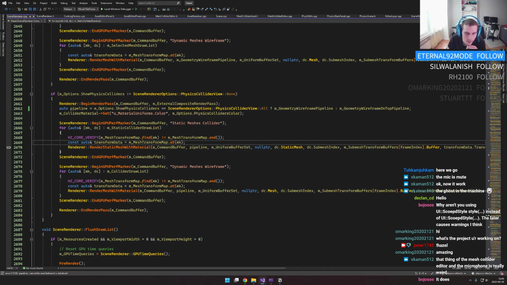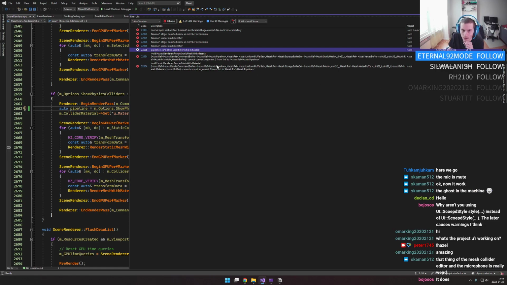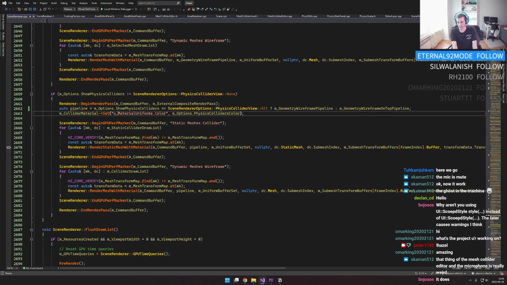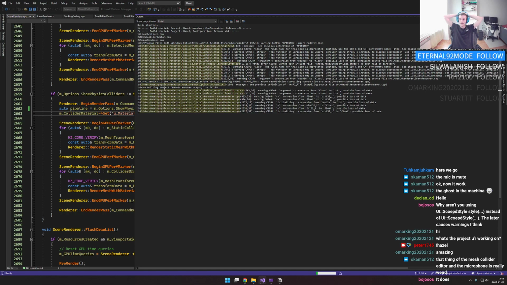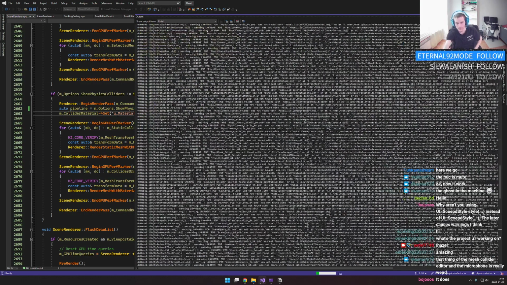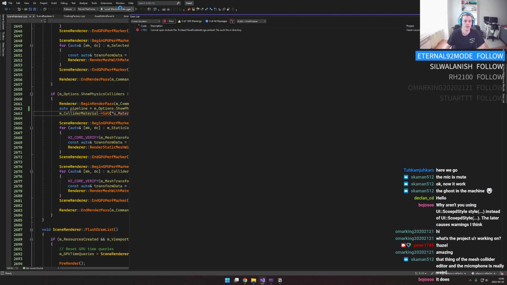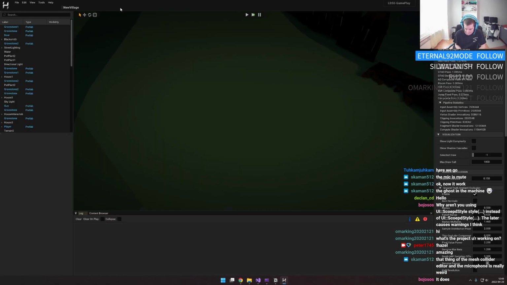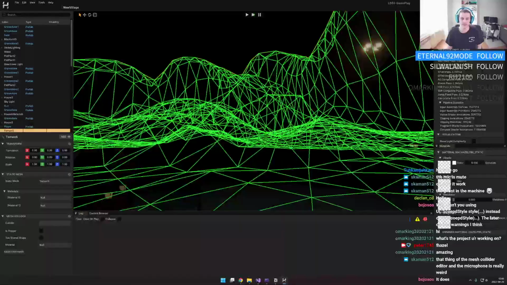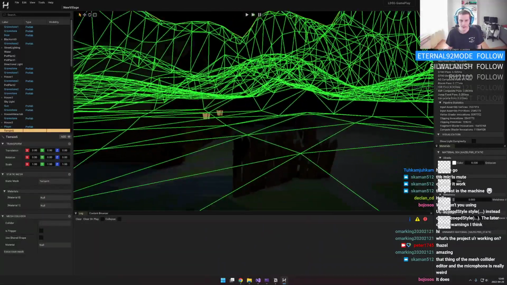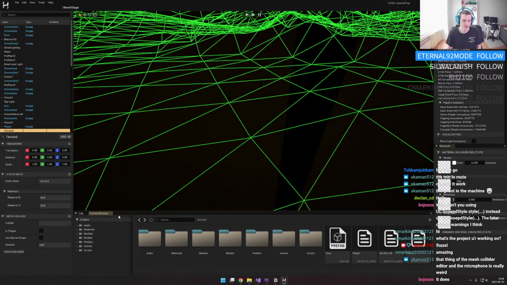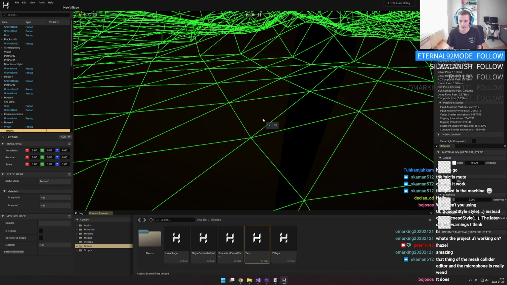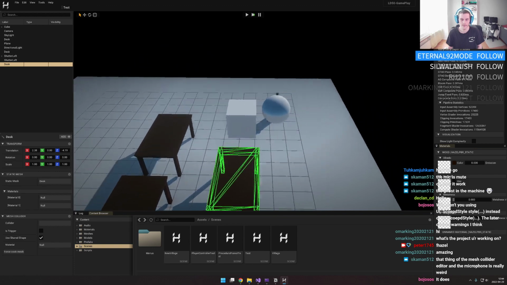I don't see where we even use. Oh, it's probably this. Let's give it a build again. Yep. So the default should always be this selected entity only. And it is. Now this could potentially get a bit annoying. Is it rendering on top of everything by default? If I select that, yeah, it is.